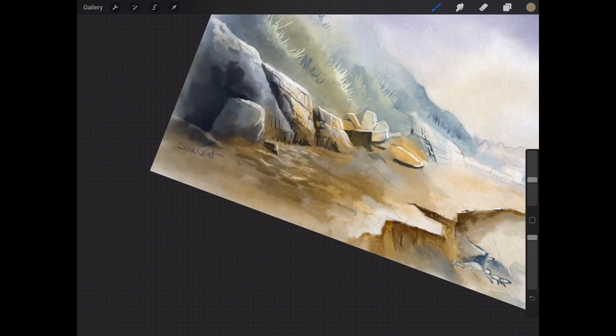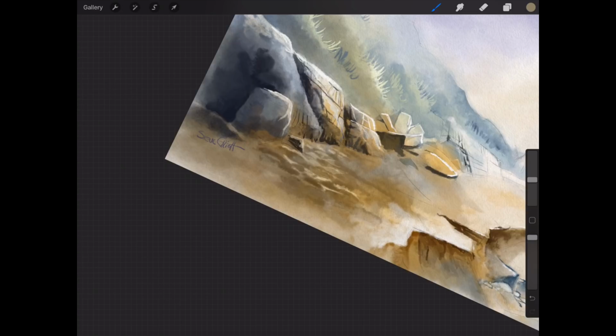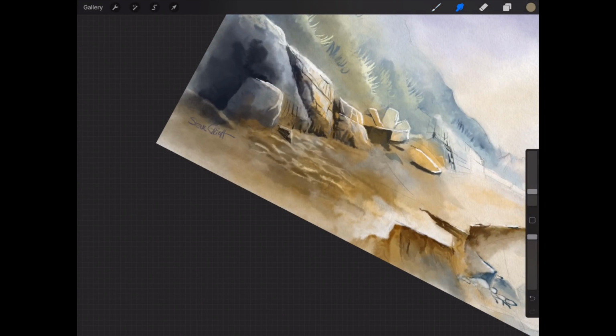So I'm glad I'm going in with these highlights. I'm liking that. I wonder if I'm going to blend these all out as well. Leave it at that, Steve. Leave it. Leave it. Call it a day. Keep going. I just hope I do not pick the blender now and blend this all out. There we go. Of course I did.